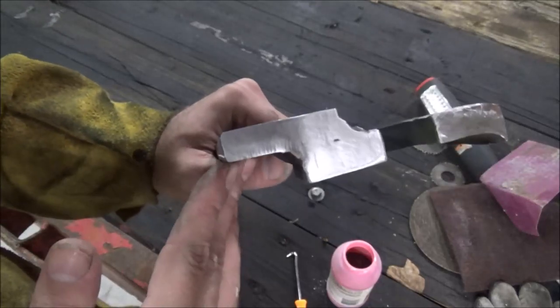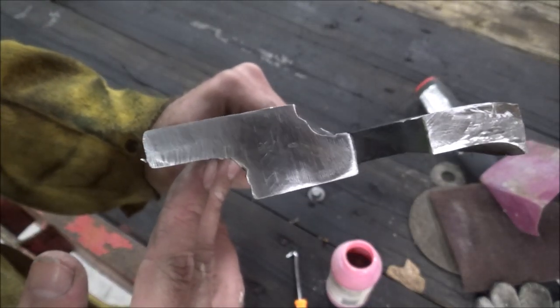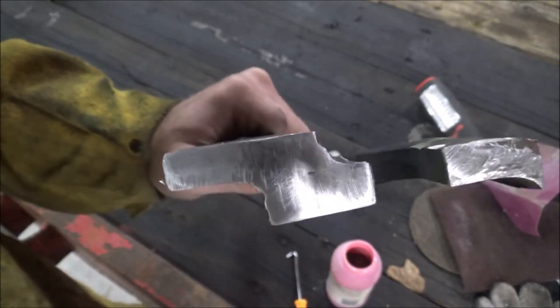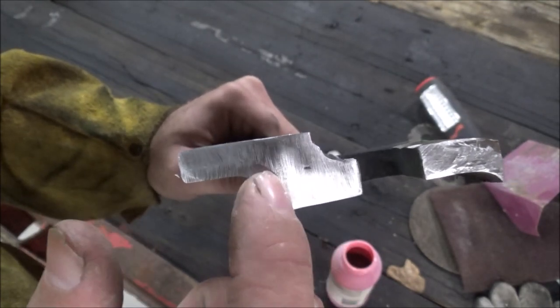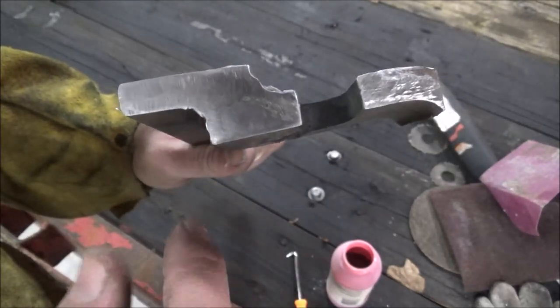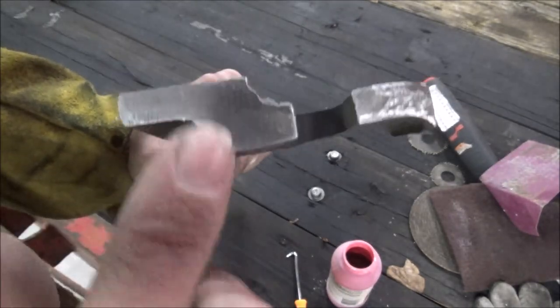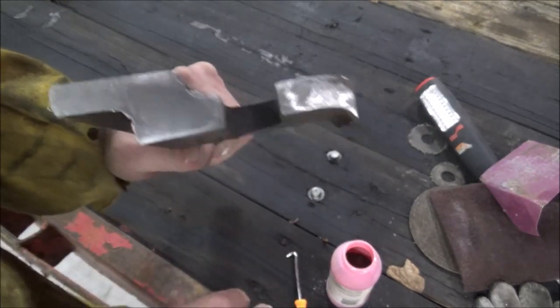All right, I don't know how good this works. Hopefully I've got this polished enough — never done this so I really don't know. But you can see there's a little gap down in there that didn't get through, but I'm thinking it looks like penetration is maybe not too bad. Let's see.